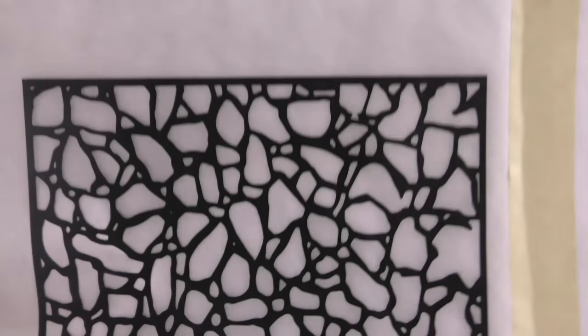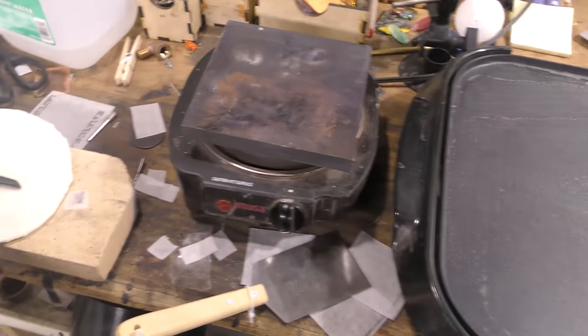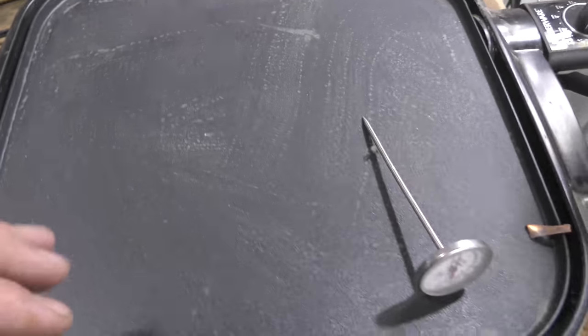Okay, so once we have this, we can go over what equipment you're going to need for the next phase. So right now, this is my workflow. Okay. Hot plate.